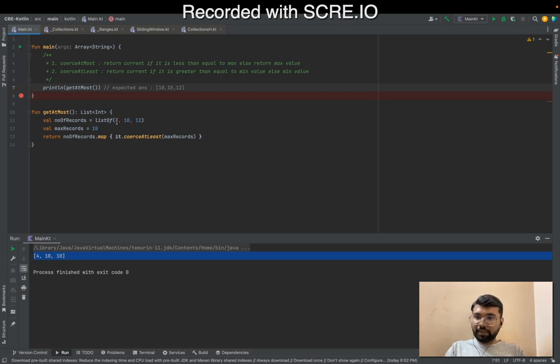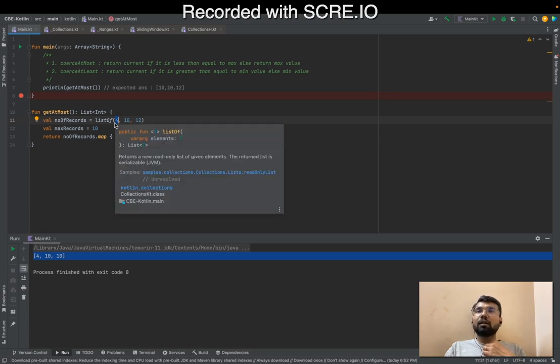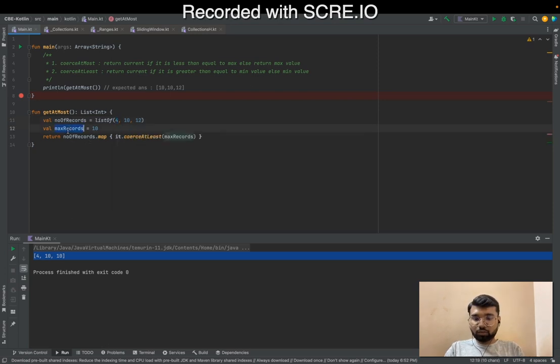So for the first variable, if it is less than or equal to 10, it will return 10, because we need an at-least value. Meaning our charge should be at least some min value. We can rename this to minValue. So our charge should be at least equal to the min value, or it can be greater than the min value.